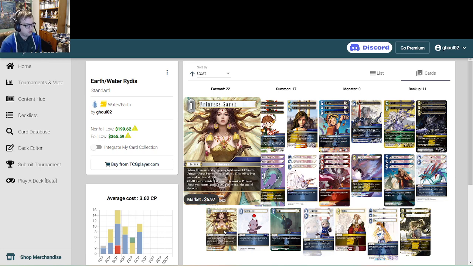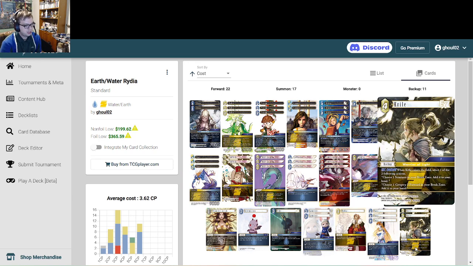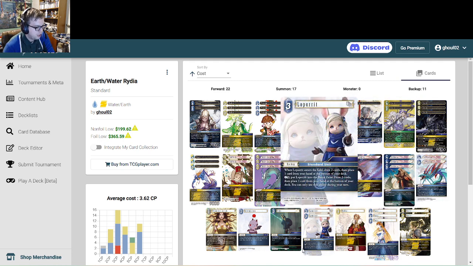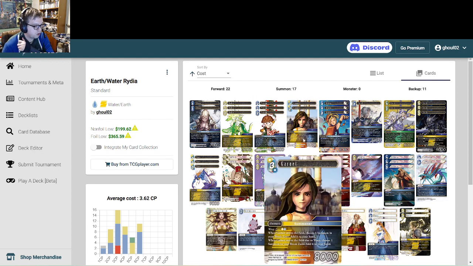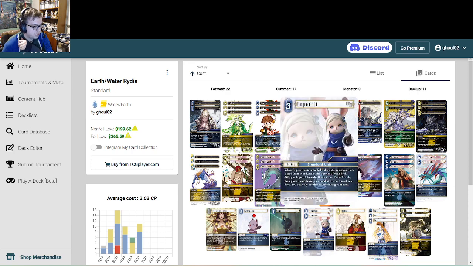Princess Sarah, obviously, this was almost always going to be declared Earth. As our other Earth backup, we have 2 copies of Kryl. This was fantastic all weekend. Loved having the 2 copies of this. 1 copy of Ico as an EX burst that finds either Rydia or Garnet. And lastly, we have 2 copies of Loporrit and 1 copy of Artemisian.